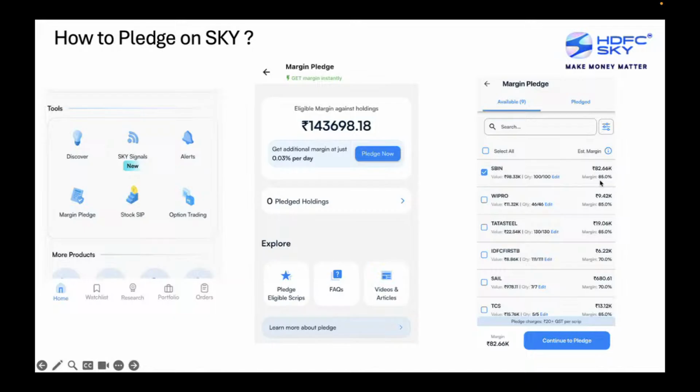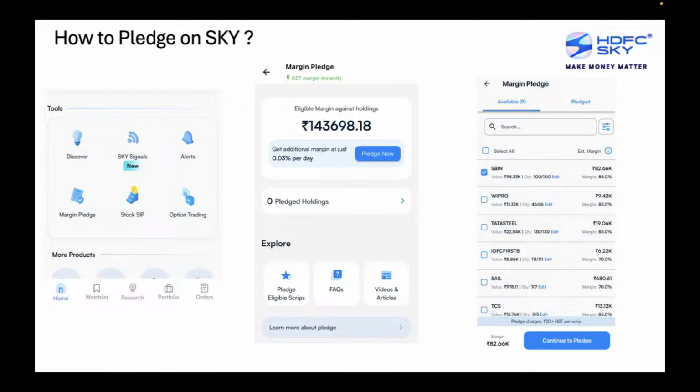For State Bank of India, the margin is 85%, which means if you pledge these, 98.33, you can clearly see the total value of the stock, it is 98.33.